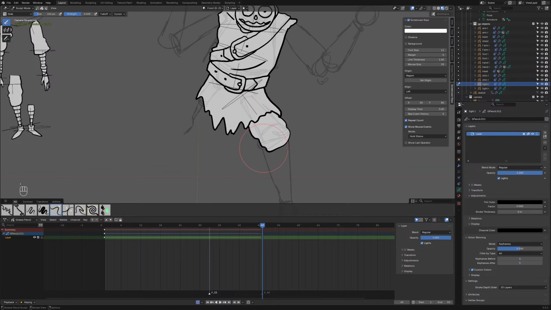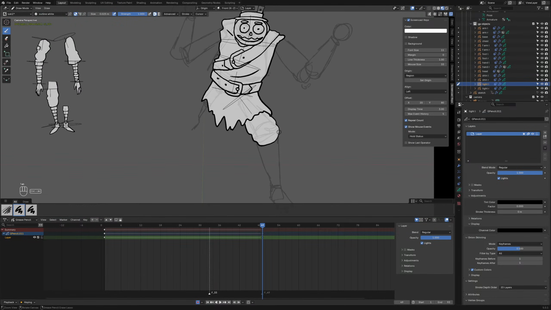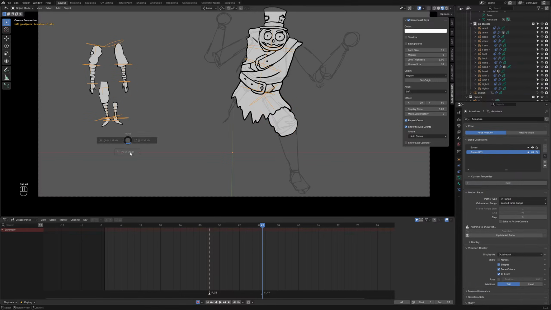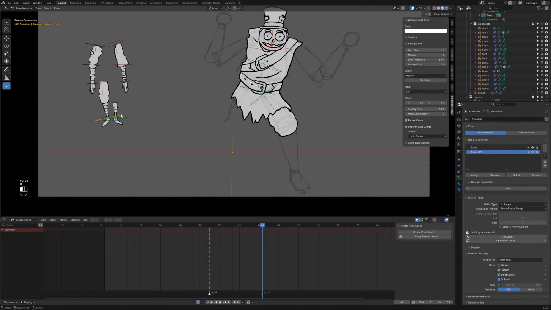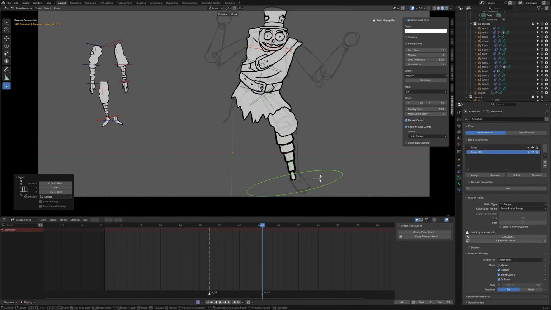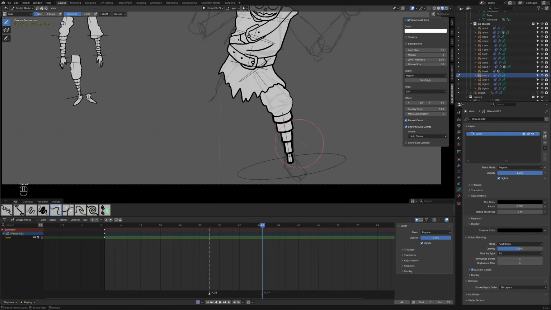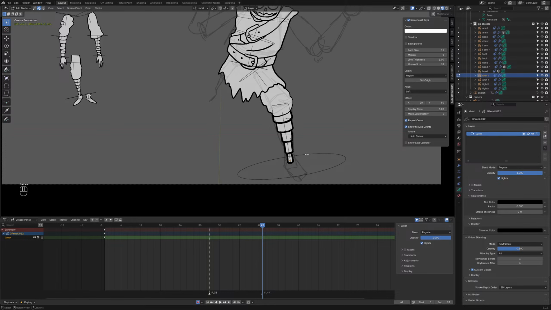All right. I can do it in the sculpt mode.